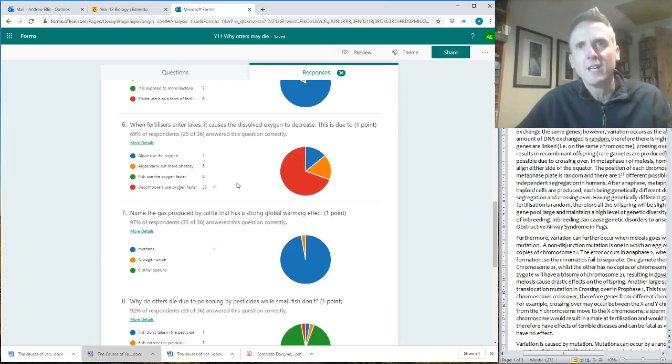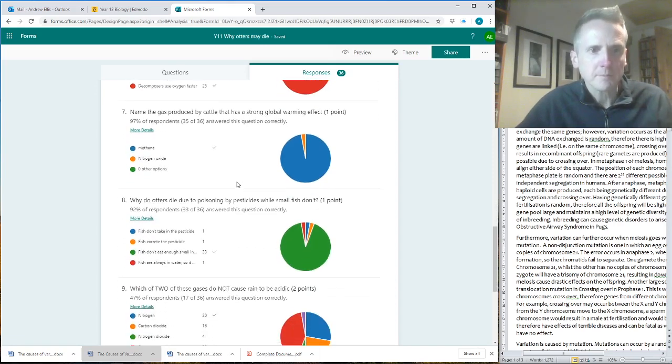Decomposers. So the algae reproduce faster. They start to fall down to the bottom of the lake because they can't photosynthesize if you're covered in algae. Therefore, there's more detritus, and then decomposers use it. So it's just applying the carbon cycle.